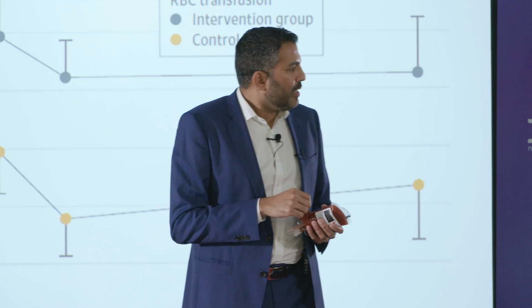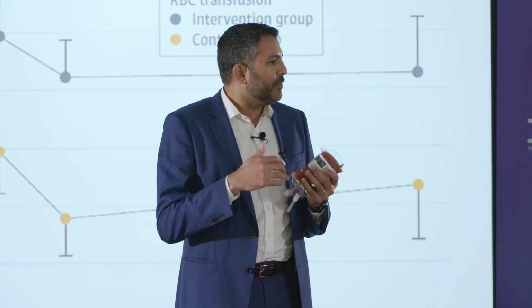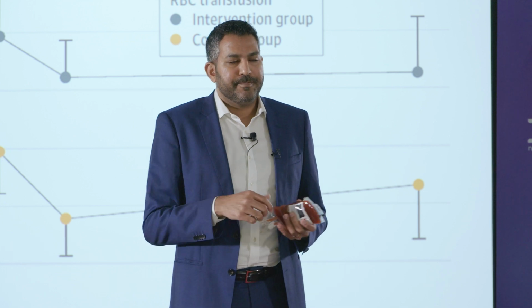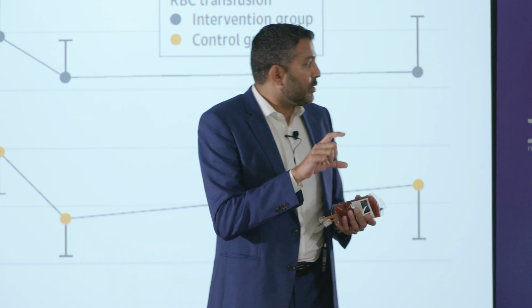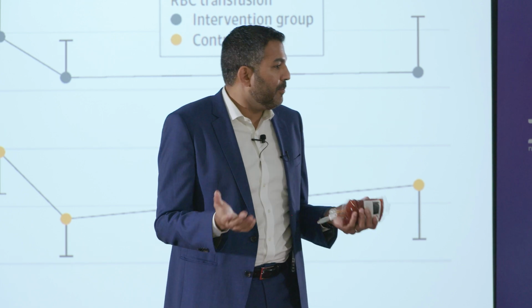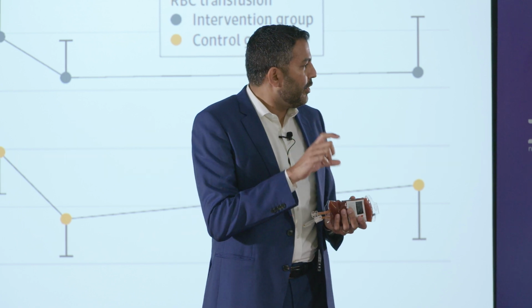I think this tells us that maybe storage is important, especially when you think of it in terms of its effect after radiation on the efficacy of transfusion. Now, this difference was relatively small. It was only about a 2 percentage point difference. So is this clinically important? I think that's uncertain. What are the clinical outcomes?